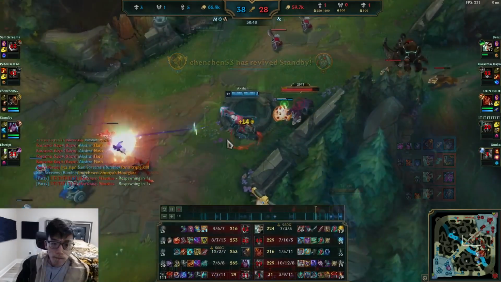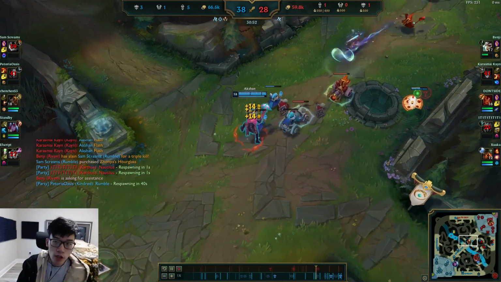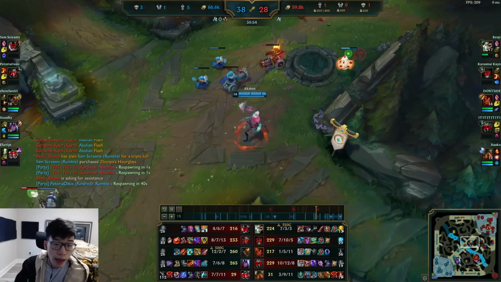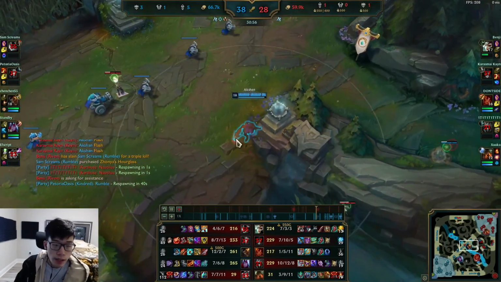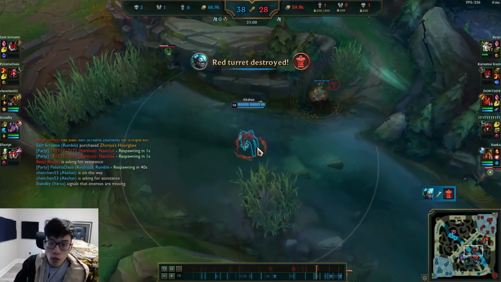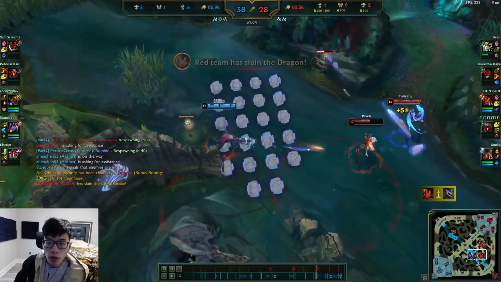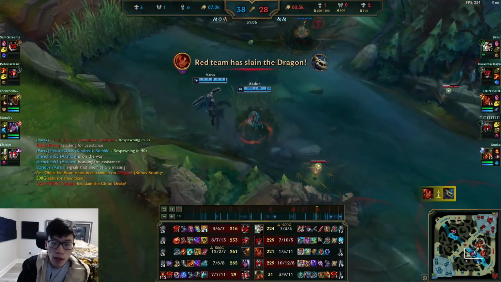Very good. Alright. And one of the biggest things about this build, once again, just to reiterate, is the fact that it does scale. Once you reach level 18, you're basically doing this every single 2 seconds, because your W goes on a 2-second cooldown once you're level 18. So it is extremely, extremely strong. Nothing to pick up here.